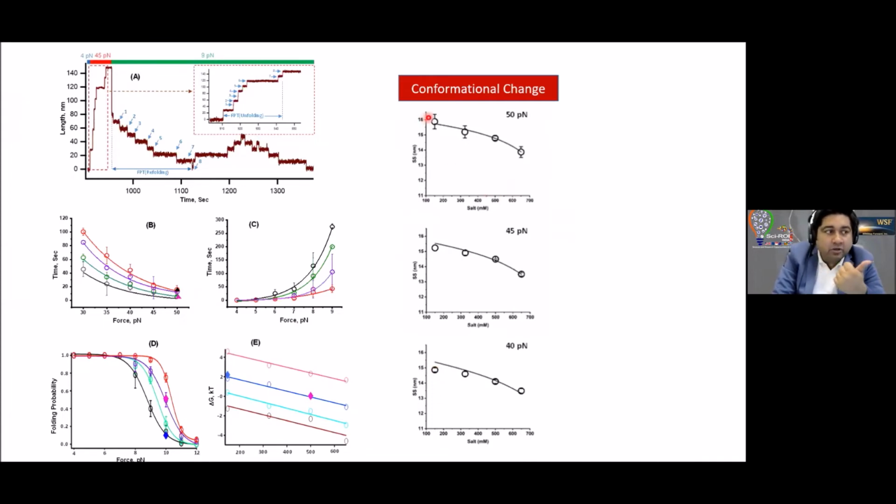I told you that I will not discuss a lot about the decrease in the step size, but the step size decrease is consistent at all the forces when we did the multiple experiments. So we would like to propose that this is biochemistry on the same molecule. We showed that when you do the biochemistry on the same molecule, whatever result you get is actually comparable to the result of many molecules together.